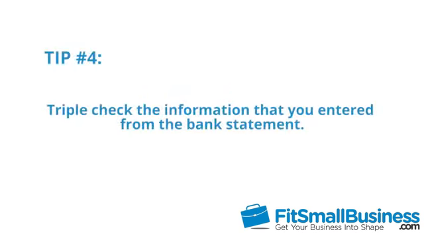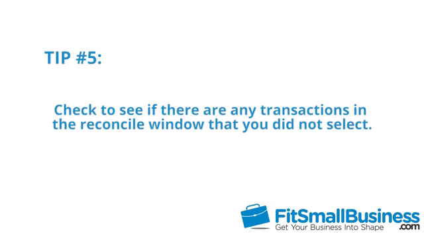Tip number 4, triple check the information that you entered from the bank statement, such as the ending balance and your statement ending date. If either of these are incorrect, that could cause the out of balance as well. Tip number 5, check to see if there are any transactions in the reconcile window that you did not select. Remember, if the transaction is on your bank statement, then the radio button in QuickBooks should be marked in the reconcile window.